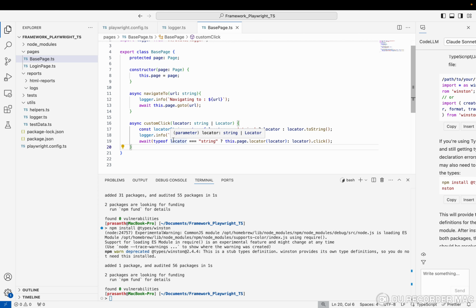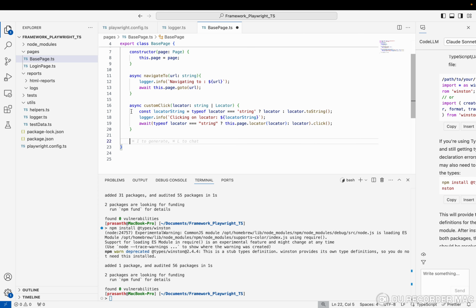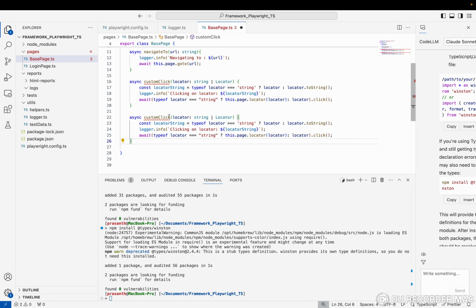Next we are going to see the custom fill. I'm going to copy the same thing. See how easy. This is the custom fill, which means enter. What is the additional thing for the string? It's a text you want, meaning the input value.